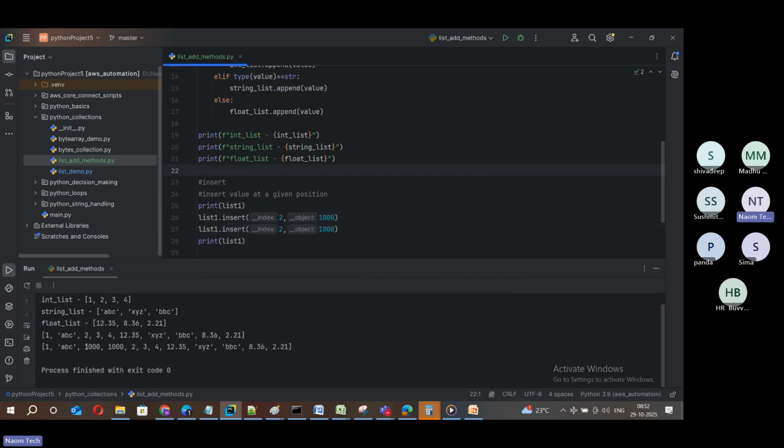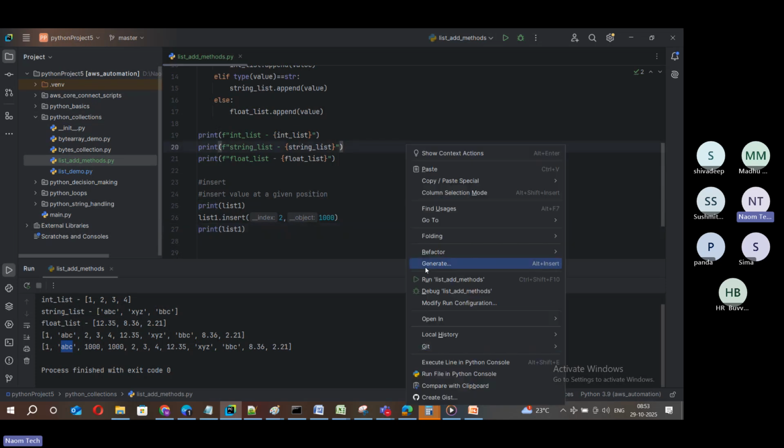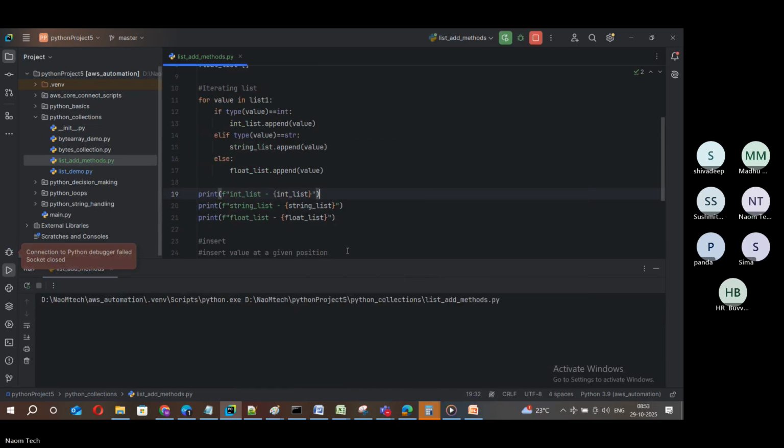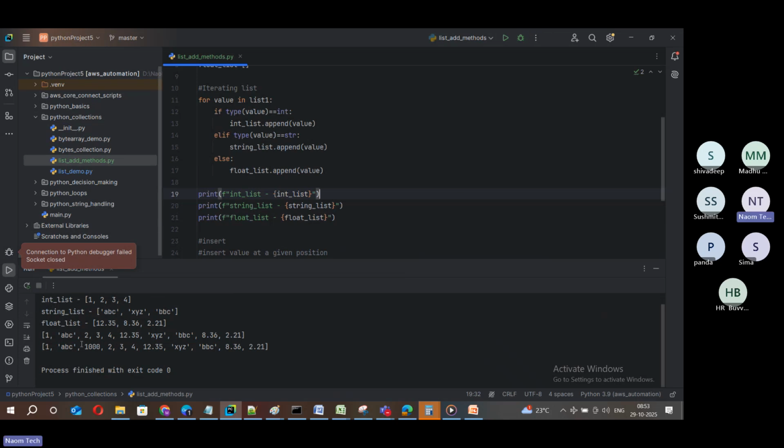You can see that 1,000 is added after this ABC. Then I have this 2 twice. Why is it added twice? Because we ran it two times. Remove that now. Sorry, I think it ran into the debugger. You can see that this 1,000 is added at the position I specified.